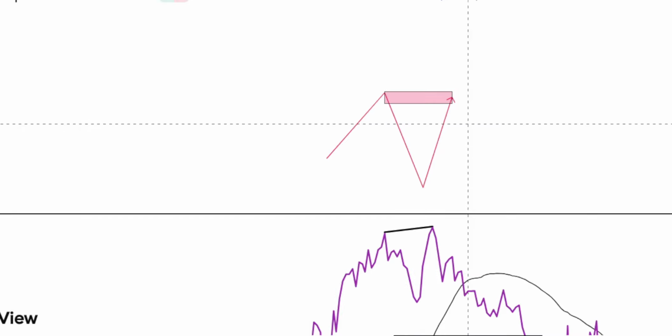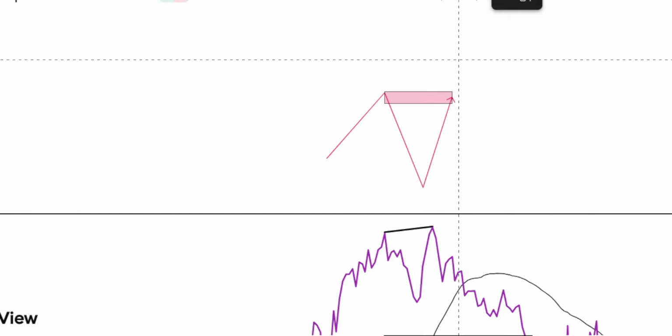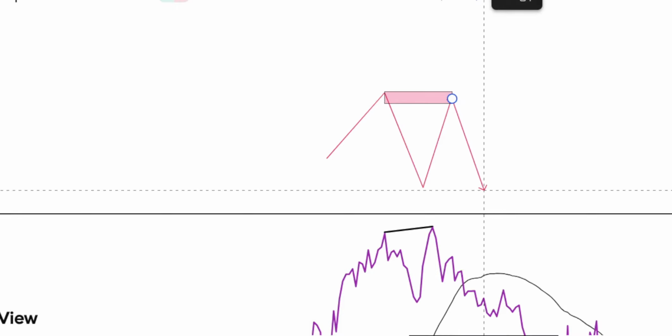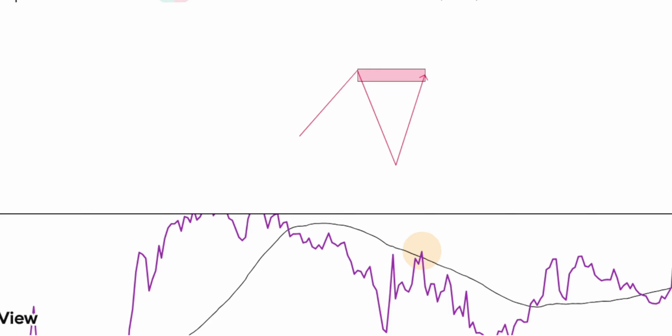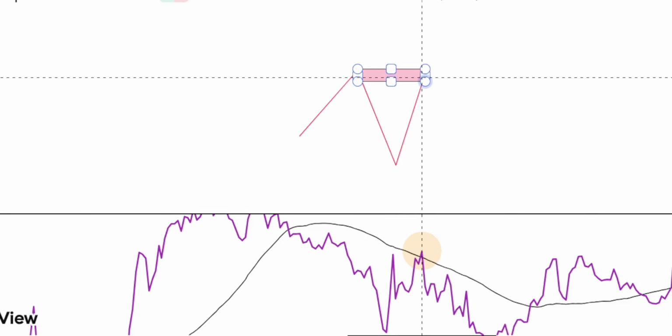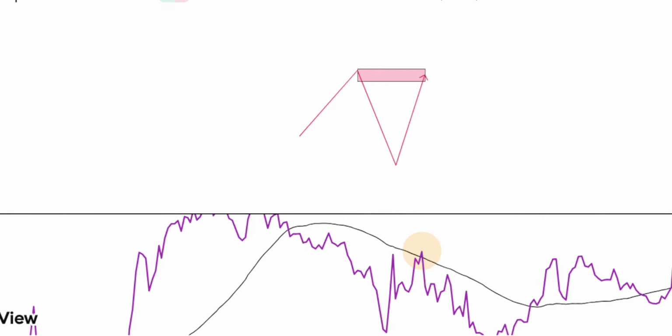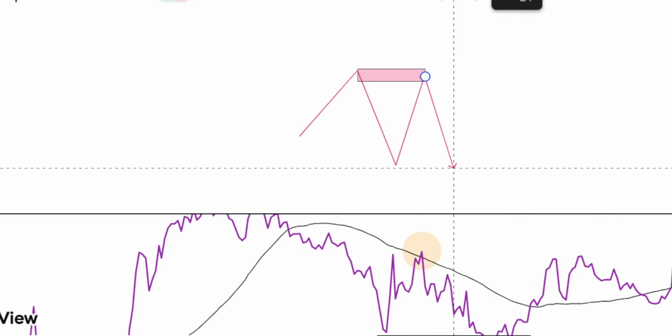This increases the probability of the supply holding, so you will look for entry confirmation to trade away from the supply. That is when this middle line is retested, confirming that the supply zone will hold. You will see that the supply zone is being mitigated while we are having this line retested. This confirms that the probability of the supply holding is increased. So we can trade it.